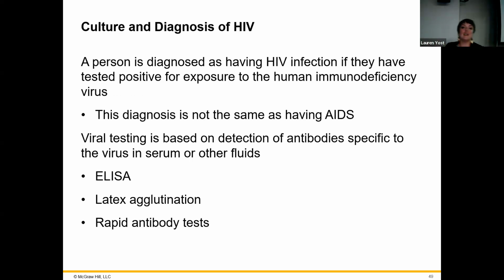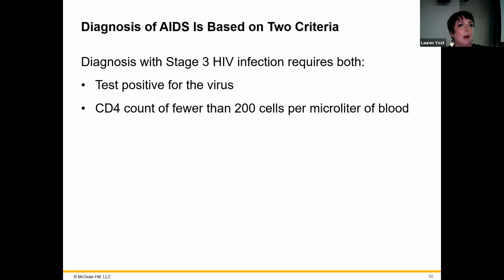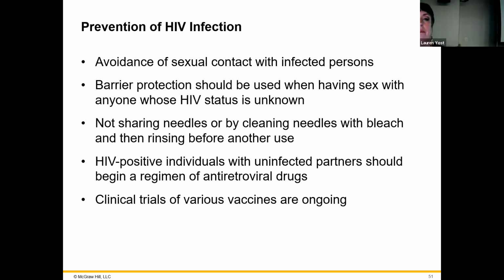The best way to prevent AIDS or HIV infection, and of course the AIDS that might follow, is of course going to be to protect yourself using barrier protection. There are medications now that are available like PrEP and PEP that are basically prophylactic chemotherapy drugs. So you would take the drugs in order to prevent the infection from happening. So it does seem to be very effective at preventing infection from starting.